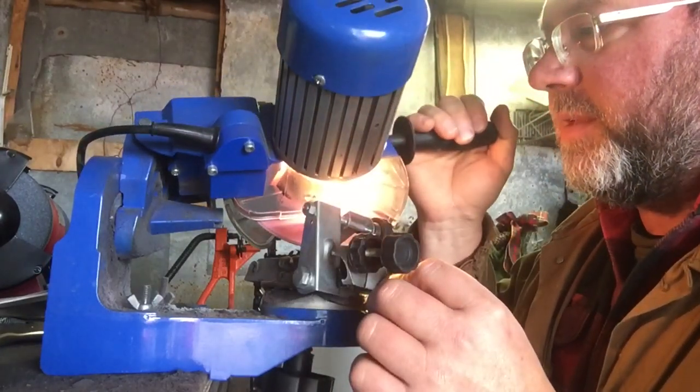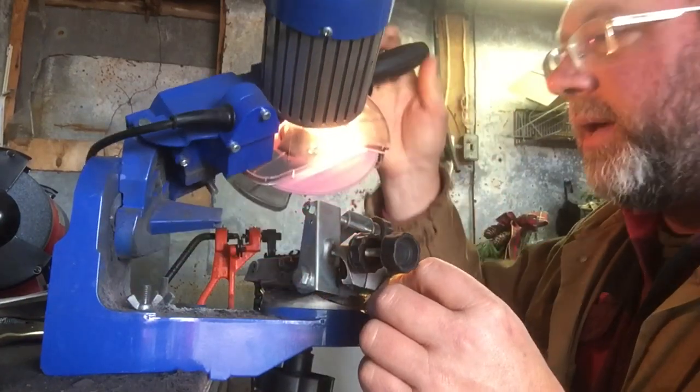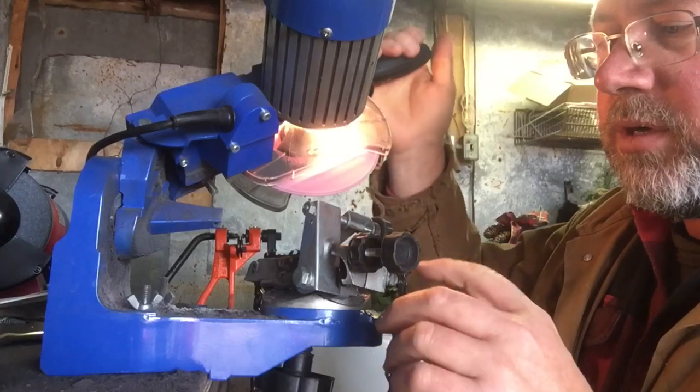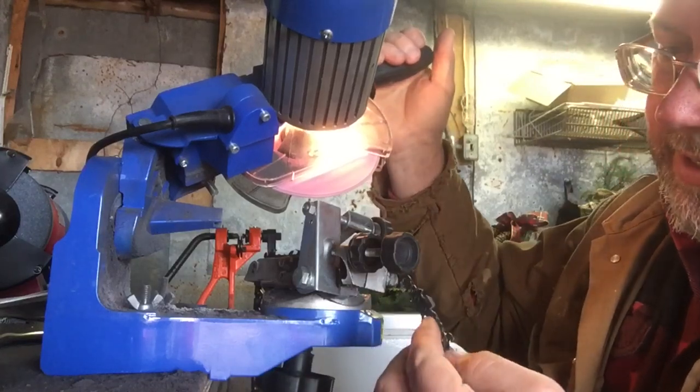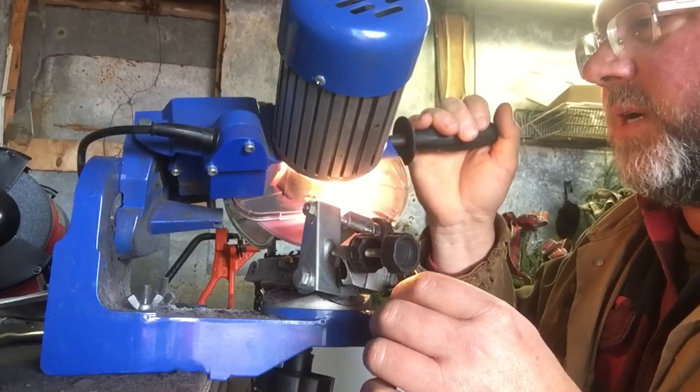Thankfully, this particular chain hasn't sustained any major damage. It's just gotten dull from use. It didn't hit any nails or stones or anything. So this really is just a minor little touch-up.